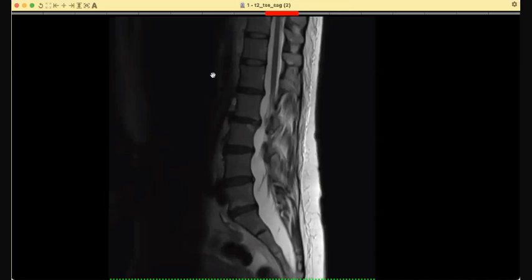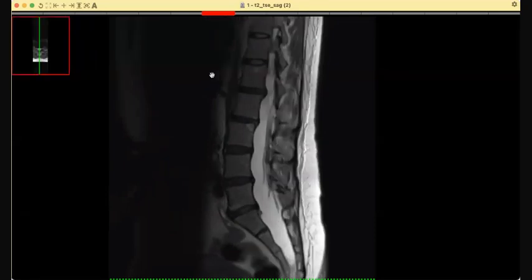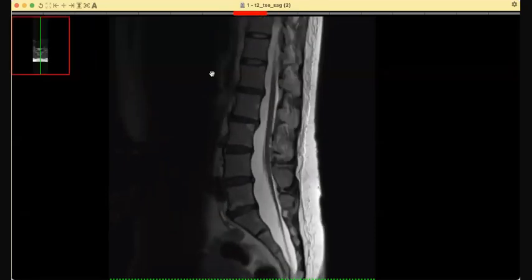Sorry, the patient is symptomatic. I told you it's a 38-year-old with leg weakness and bladder dysfunction. Why is the patient symptomatic? What do you see on this scan which can explain the symptoms? Okay, the tethering of the cord. Tethering of the cord. And what do you mean by that?